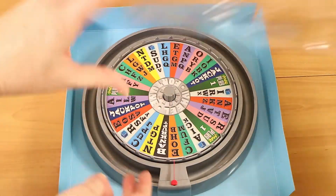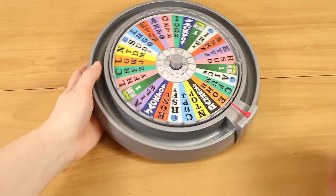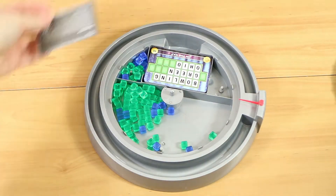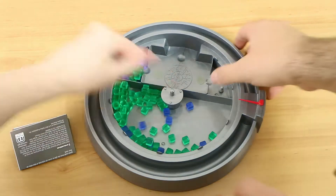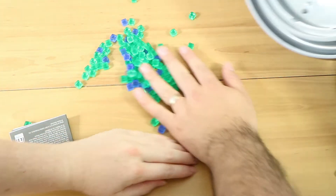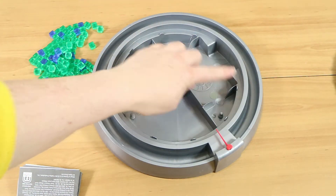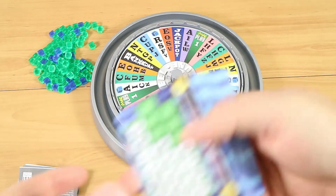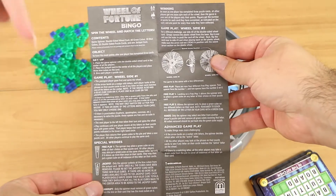So it comes out like this with a shaped plastic tray and just cardboard at the back. This is solid plastic and everything else is stored inside the wheel. Let's just pull everything out. So we have green cubes and blue cubes, which act as markers for marking up letters. There's a little slot in the middle where the actual cards get stored and they do stay in place — it's just pieces that could really use a little bag. We should probably say here's the manual, it was all folded up underneath the cards — we will have a scan of it down below.